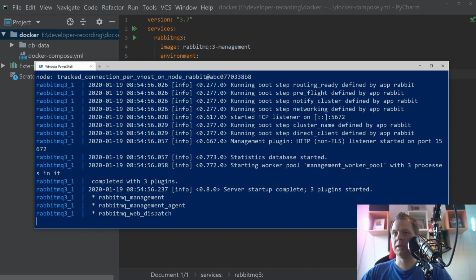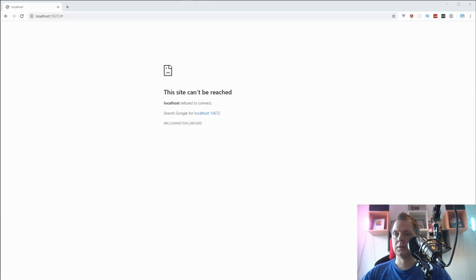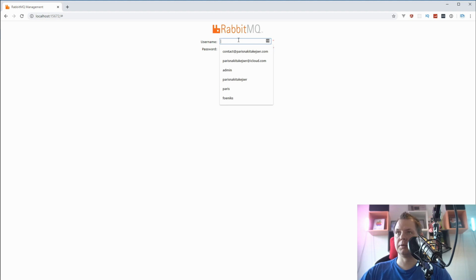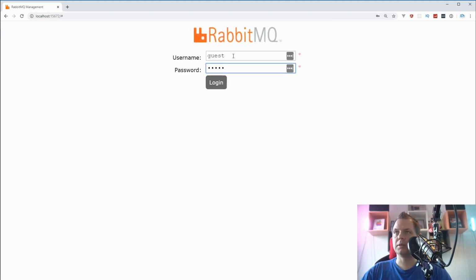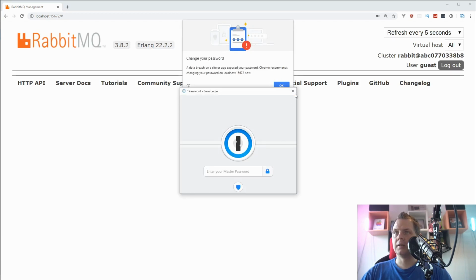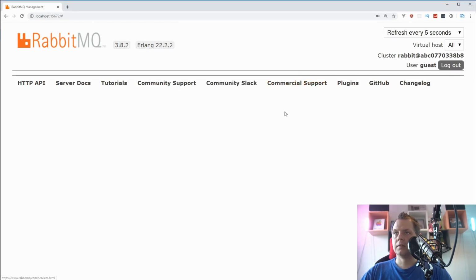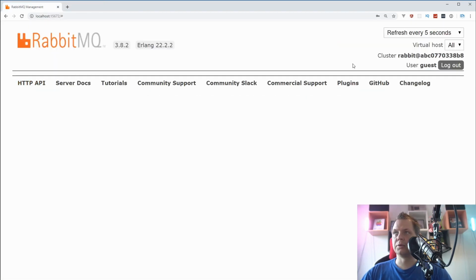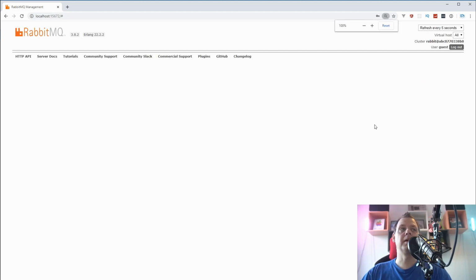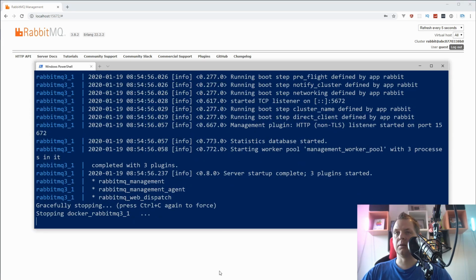And RabbitMQ is starting, and that's perfect. So let's go into the browser here and reload, and now RabbitMQ is working. The default user and the password will be guest, and that's okay. And you can see we have nothing down, we have no queues here, so that's working as it should be. I'll just go back here so we don't have so big a screen, and I can close it down.